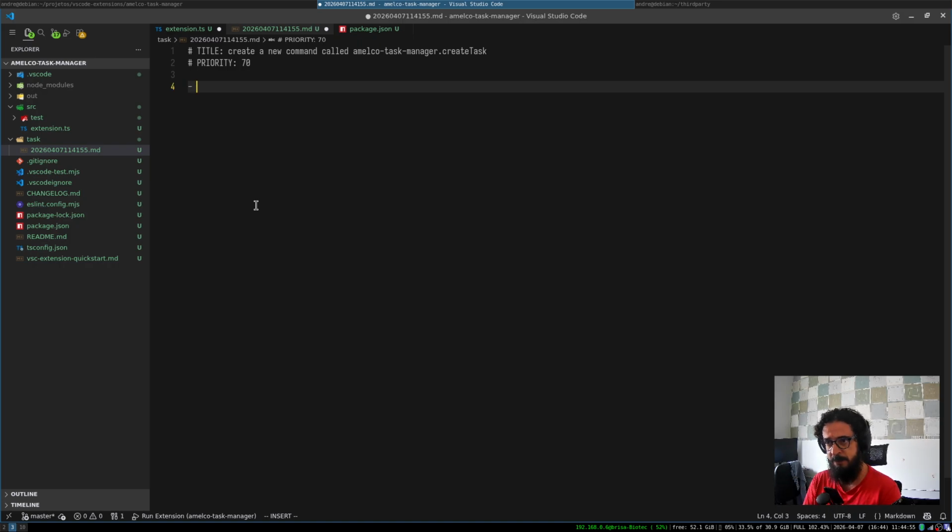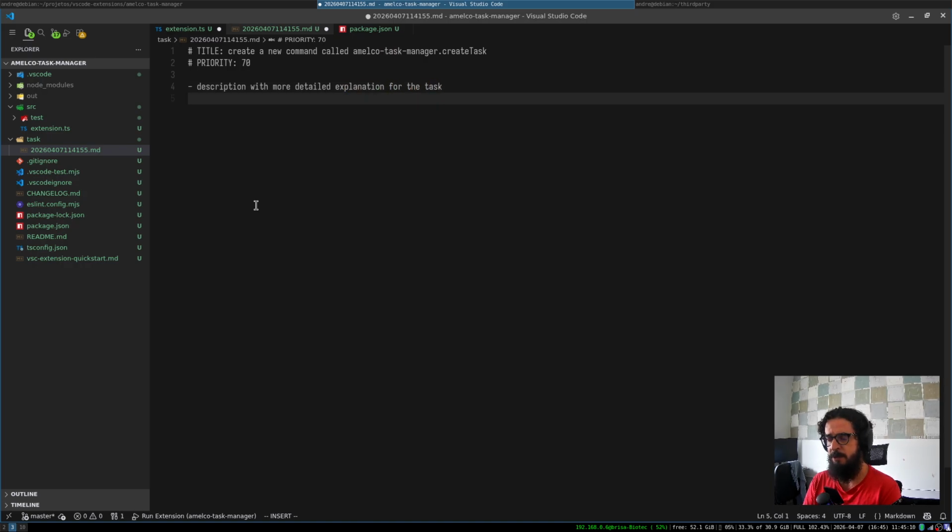You can put the description with a more detailed explanation for the task. You can refer back to other tasks if you put their ID, right?